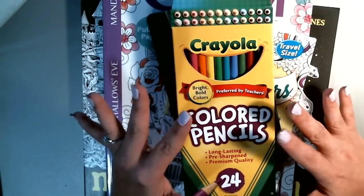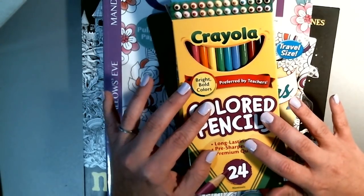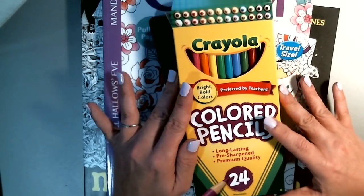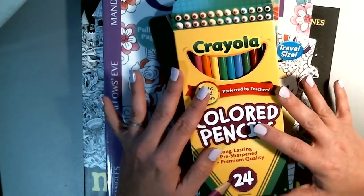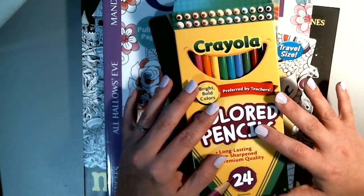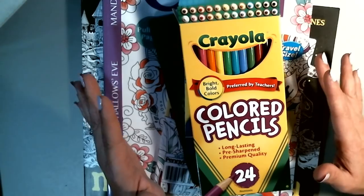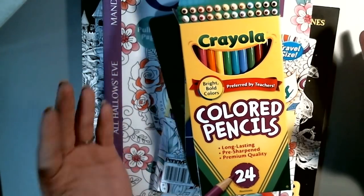So I feel like when I talk about upgrading from Crayolas, that people take it personally, that I'm knocking their pencil brand because people say, well, Crayola is what I can afford. Well, there's nothing wrong with Crayola. Well, I like my Crayola, so I don't know why you don't like them. It's not that I don't like them. There's nothing wrong with them. I have nothing against them. If you want to color with Crayola colored pencils, color with them. You can do amazing things with them.